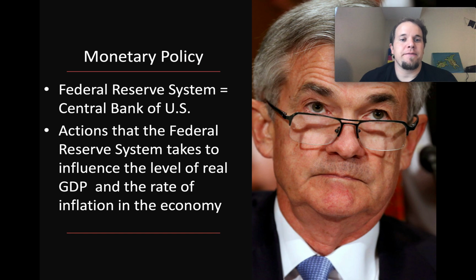Monetary policy is the actions taken by the Federal Reserve to try to influence the economy to have economic growth and also to avoid inflation. So if the economy is growing too quickly, monetary policy is used to slow down the economy. If the economy is growing too slowly, then the Federal Reserve will do things to try to increase it quickly. The Federal Reserve System is also known as the Central Bank of the United States.